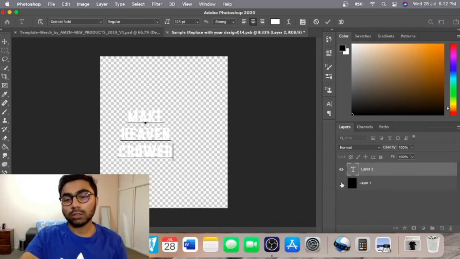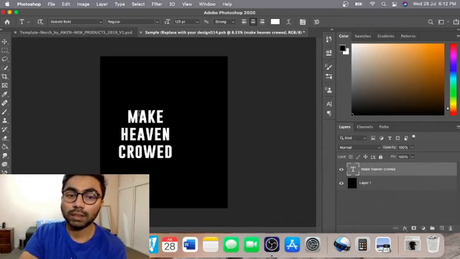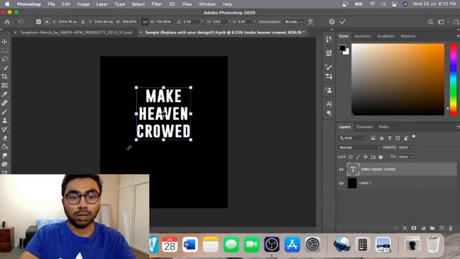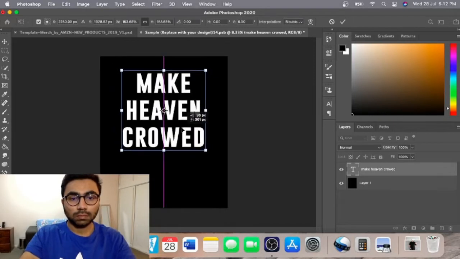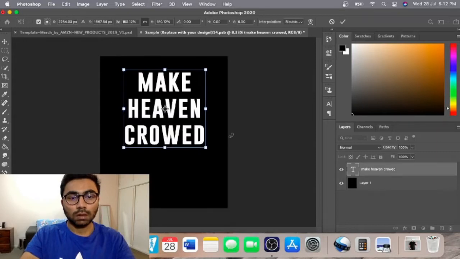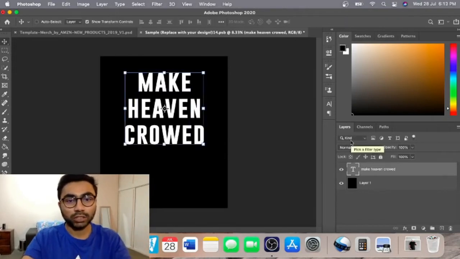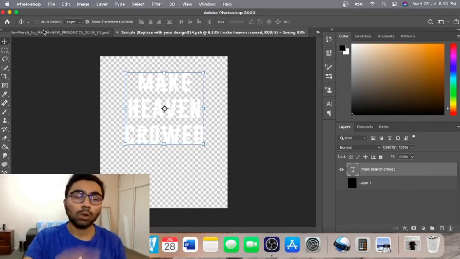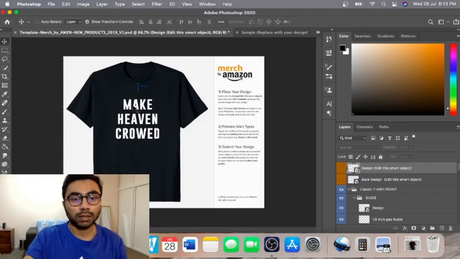So what I usually do is I usually have a black color in the background to make it easier for me to see these designs. You'd want to try to make it nice and bold. So that looks like an appropriate size for my text. Obviously, we can change it in the end. Let's just see how it looks on our t-shirt. So I just do Control S and go back to my t-shirt template and see where it ends up. See, it looks good. Nice placement. I'd like to have it centered and try to keep it in between the arms over here.